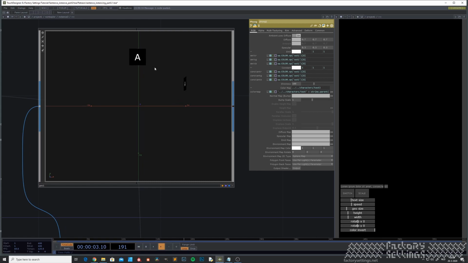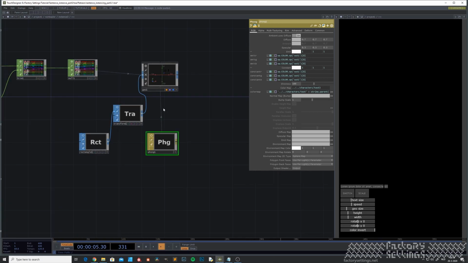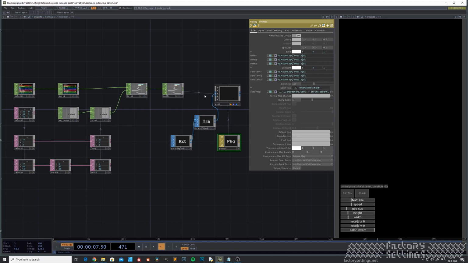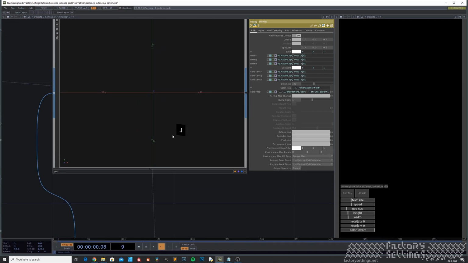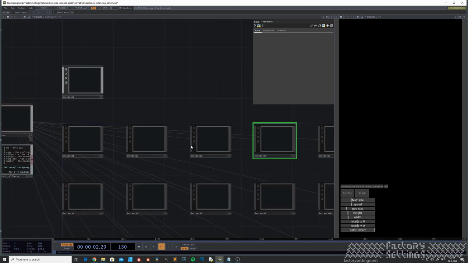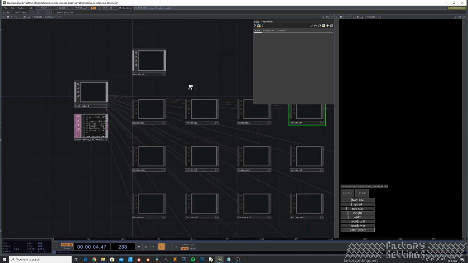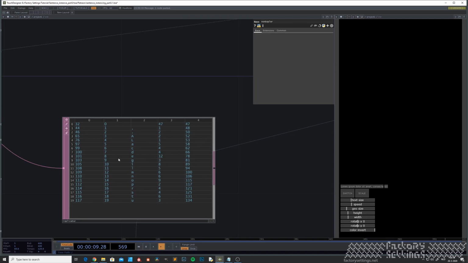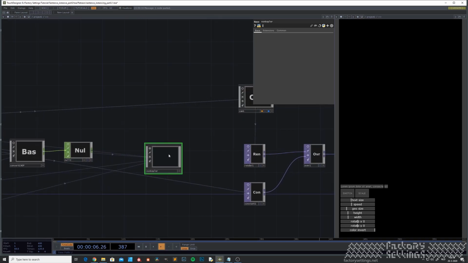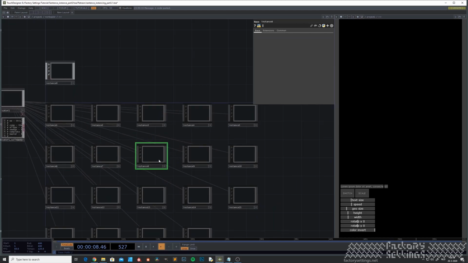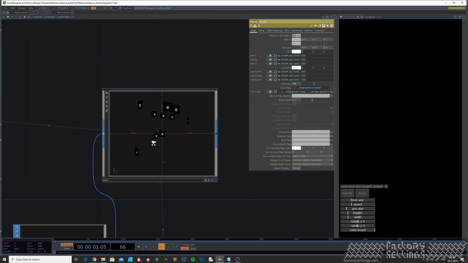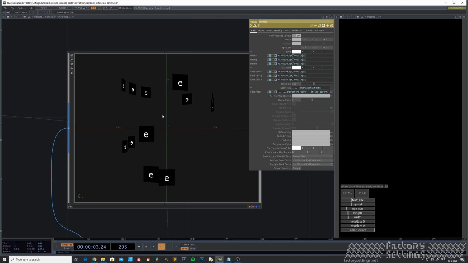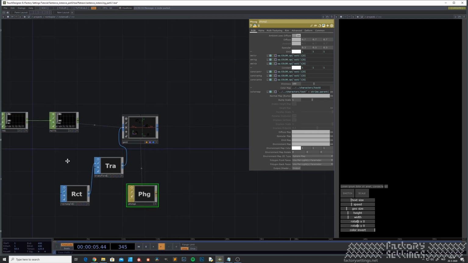And now you see that it has the A at its right position. This one is the L. Let's see if we can find a character that it's showing up a bunch of times. The letter E. So that would be instance 8. Let's have a look. Instance 8. All E's at the right position.